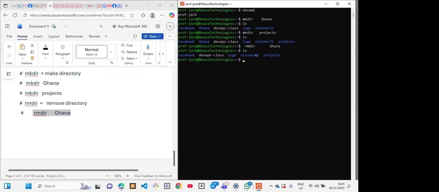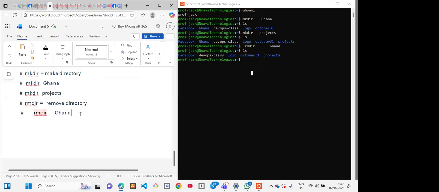Then if I run ls, I will no more see Ghana on the list. Ghana was in this list, and now Ghana does not exist again. Because I was able to run remove directory. So this command is to remove a directory, to delete the directory.